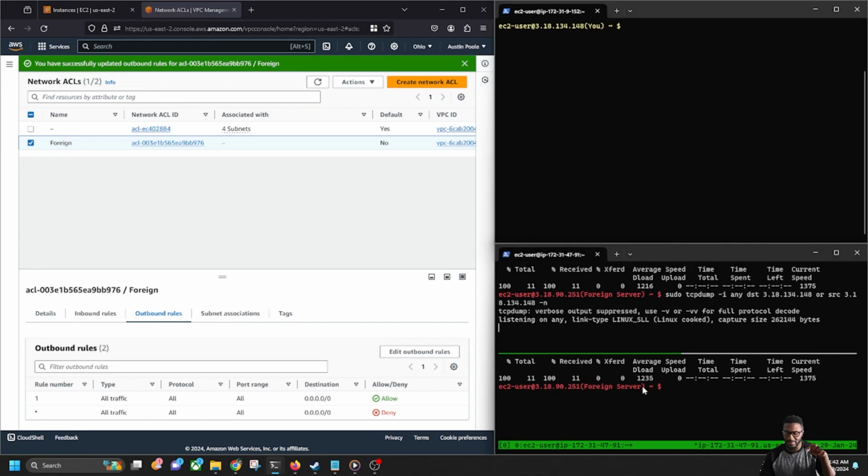Now, to go back down to that lower window, what we're going to do is do the prefix again, which should be Control B, and then press the down key. All right. Now we're going to start up a new TCP server on port 80. Then come up here. Port 80.